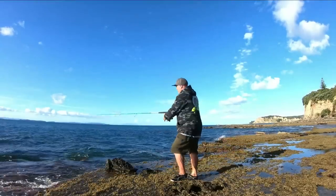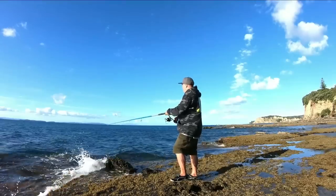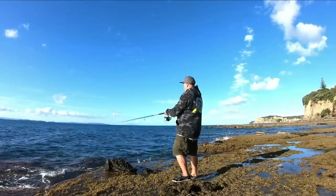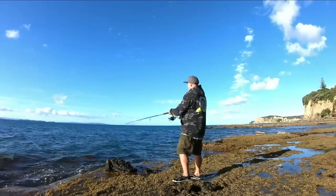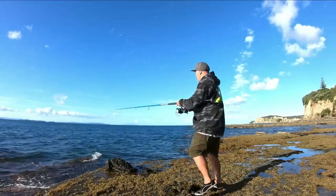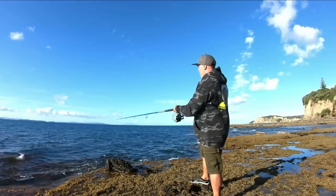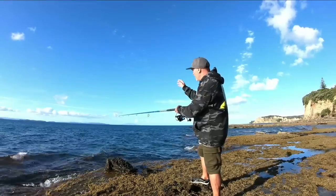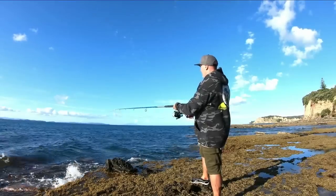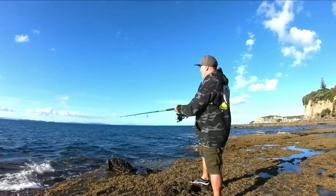Basically, as soon as it hits the water, I'm just putting that bail arm over to stop that bow. If you let out too much line, it's just going to bow right down there and you won't even have contact with your bait. So I'm just slowly winding. The fish is basically biting towards me most of the time. I can see that bow, and I can see the bites, the bow starts twitching. It can be quite difficult when you've got a side wind. You really want it behind you.